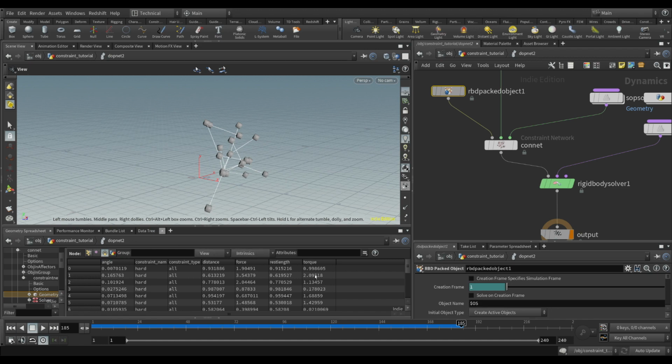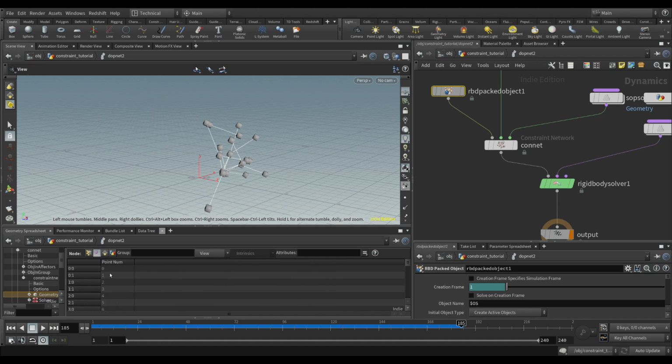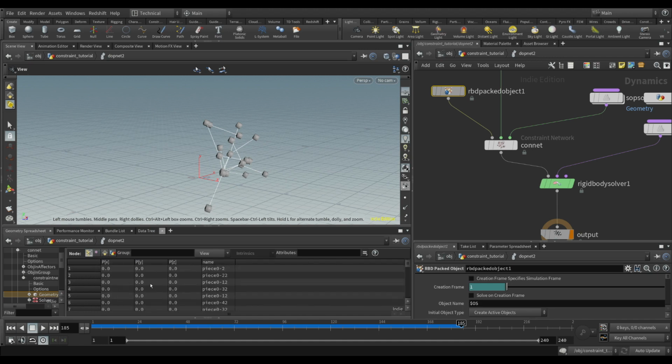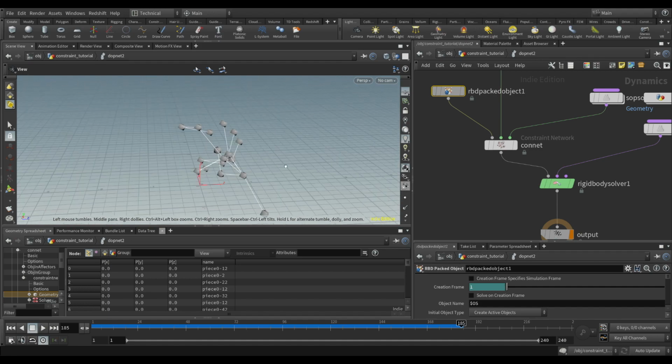These variables are things that the system computes itself. So Bullet is computing torque, force, distance, and angle. You can use those things to drive, say, deletion of your constraints over time, whatever you like. You can see they each have those two separate points, and they all have the right names and everything. And they're all just sitting right at 0 here. We don't really need any of that data about where those boxes are. Bullet is going to figure that out for the visualization for us.